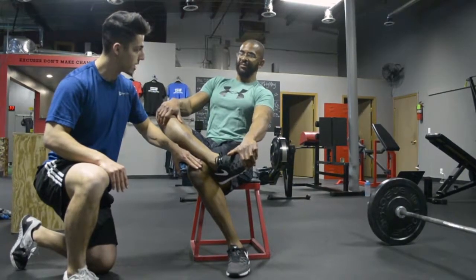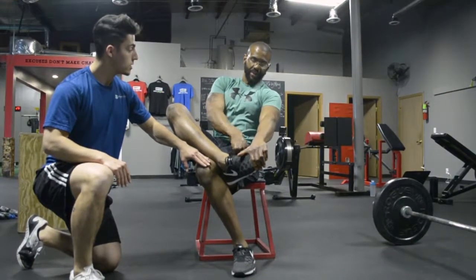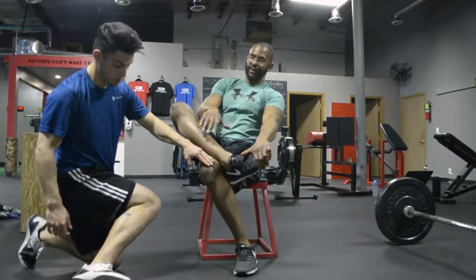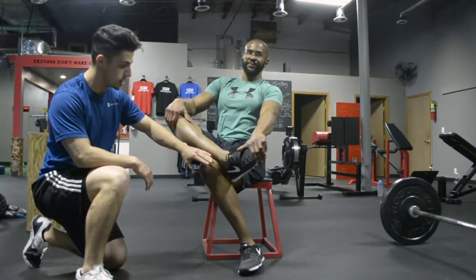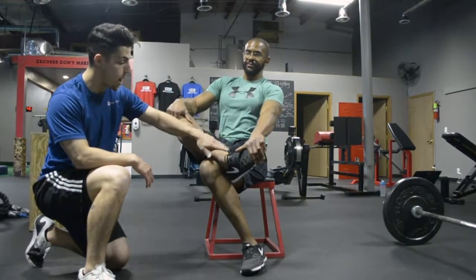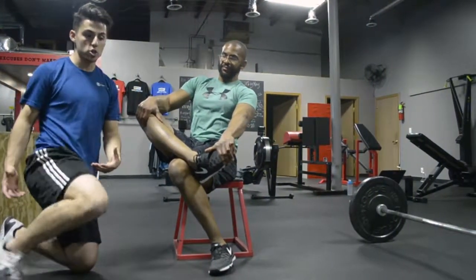Do you feel a stretch through that? Now, my left foot, is that coming off the ground, or does it need to stay planted? Let it roll. Let it come off the ground. Okay. So the more you can resist the internal rotation of this while actually putting more force down with this leg, the more you're going to stretch that.